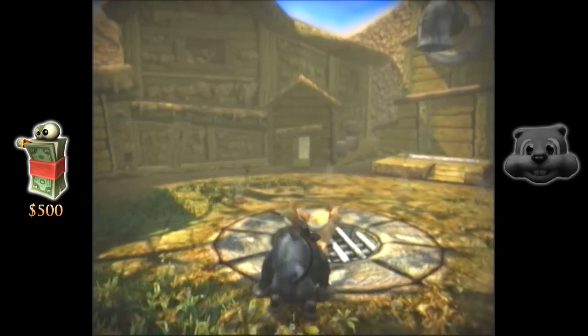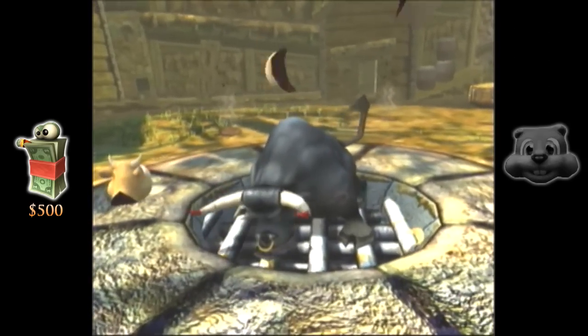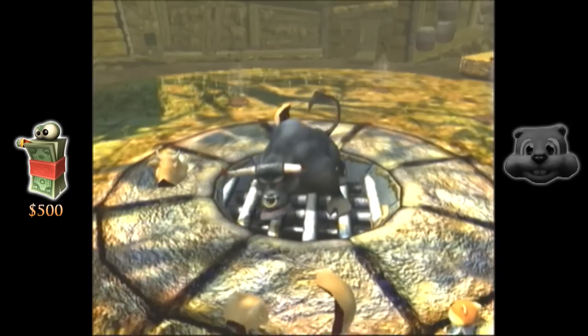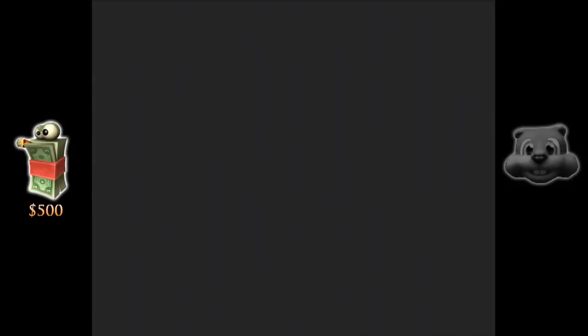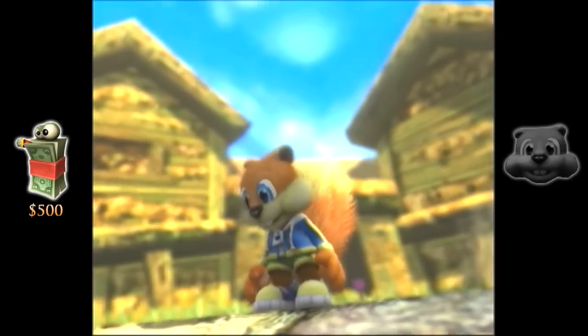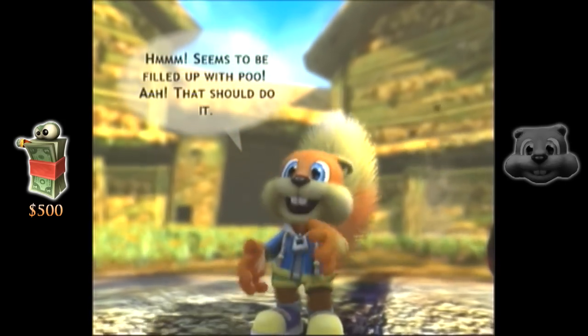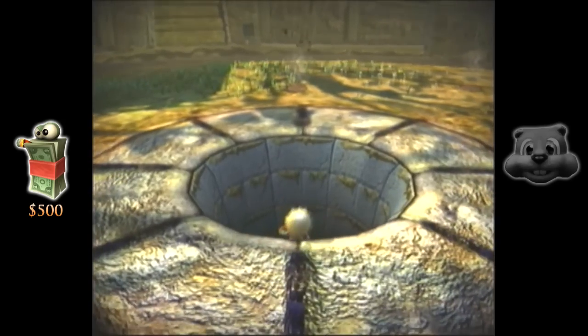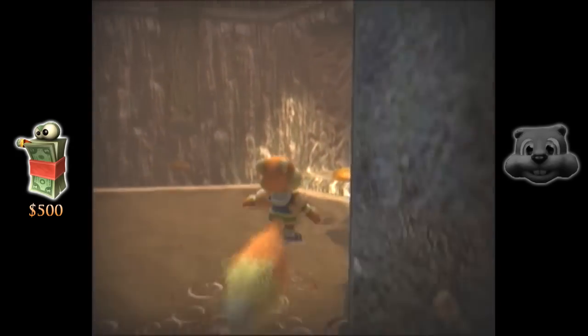Well, one more hit. Why am I such a fat bat? Seems to be filled up with poo. That should do it. Well, what do you know? The place is now flooded. We must now make our way over to an area where we must press the B.